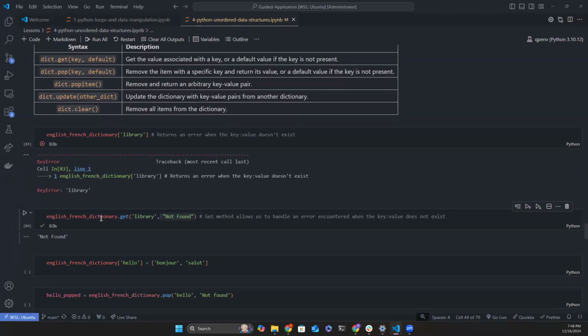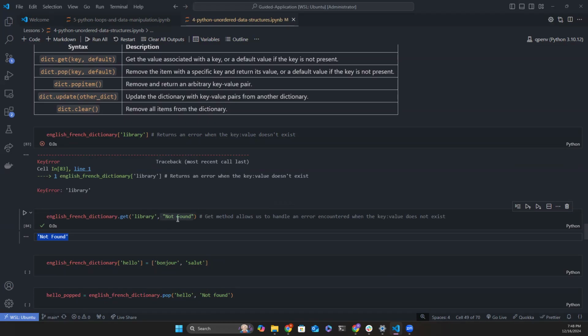And when we run this, it does not give me an error. It does not stop my code. It gives me a response that's usable, not found. And then I can do some logic for whatever if I encounter this response. What this allows you to do is access dictionaries freely without the concern of what if this item does not exist and it messes up my code. That's why I think the .get method is so important and so powerful to know when working with dictionaries.